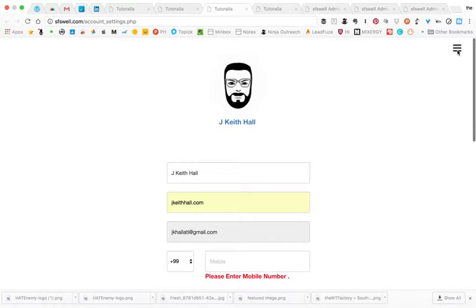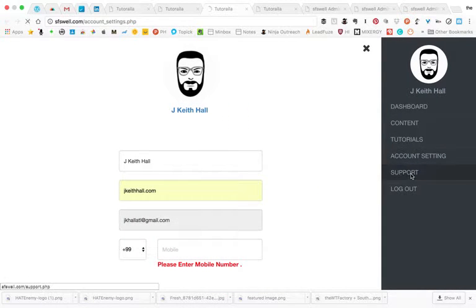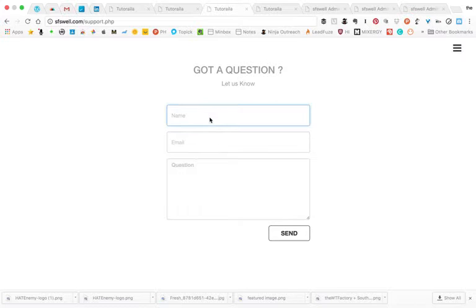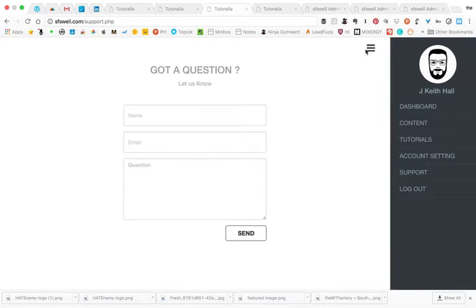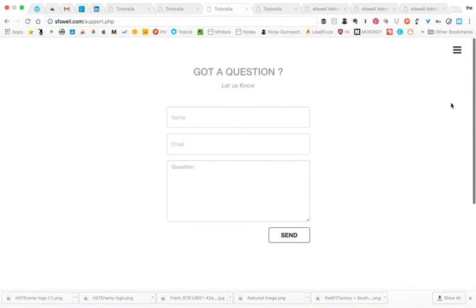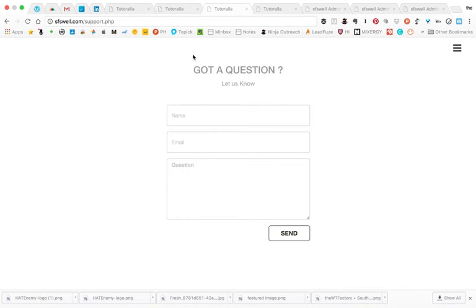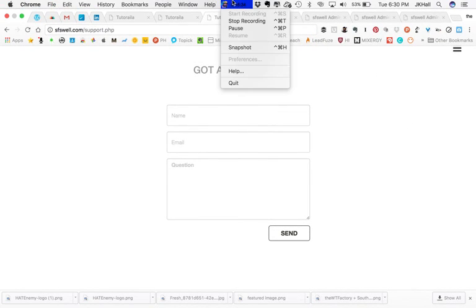And then lastly, support. I'm going to get a question for us. Just click, put it right there, and then of course you can log out. So that's pretty much the whole little survey on the desktop. We've done a quick one just on the mobile to show you what the differences are there, a little quirkiness.